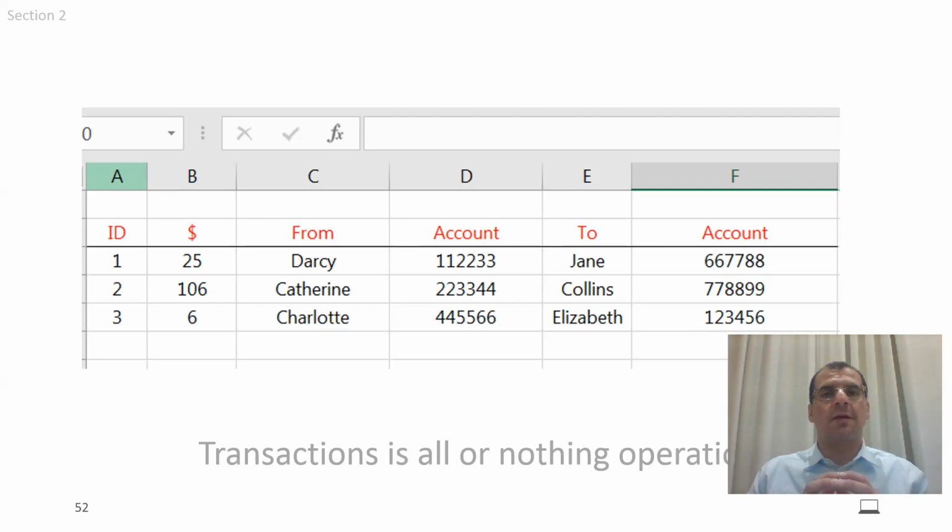Now let's say a new transaction, number 4, comes up for about $500, sent from one account address to a different account address and account number.